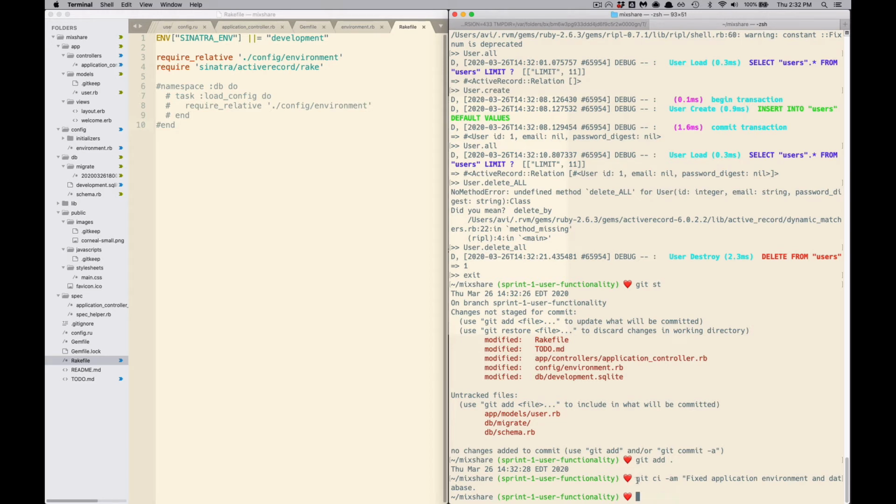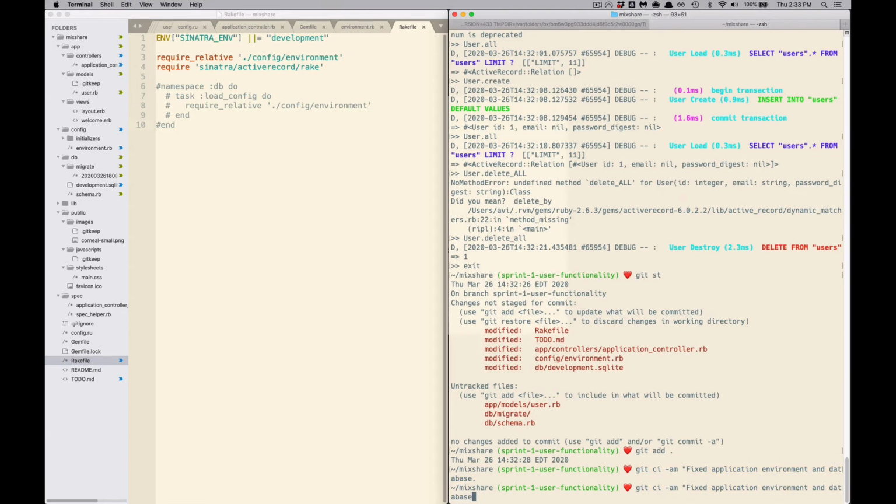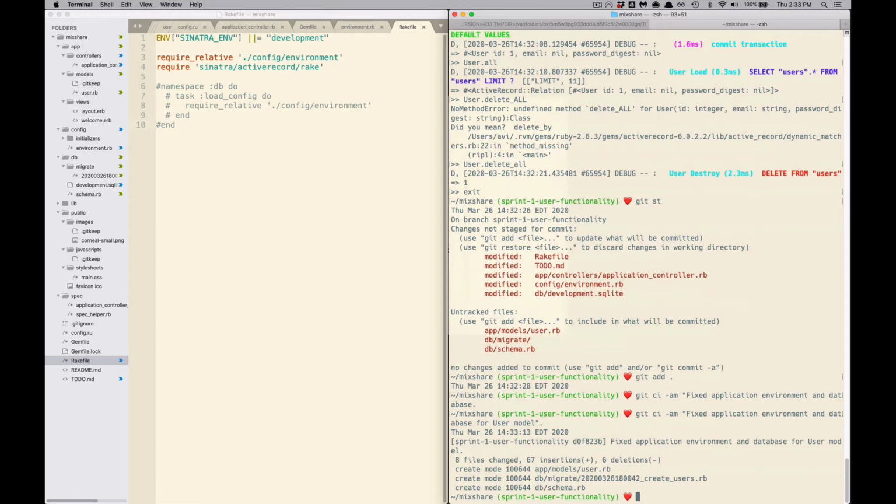I already added all of them. It's really two commits here in theory: one commit about fixing all the environment stuff, and one commit about adding the user model. But I'm just going to say database for user model. There we go. Cool. So that's my commit. And now we're going to move on to starting the controllers and building a registration page for the user.